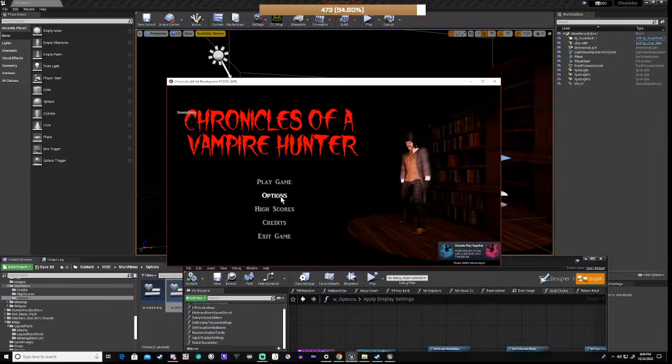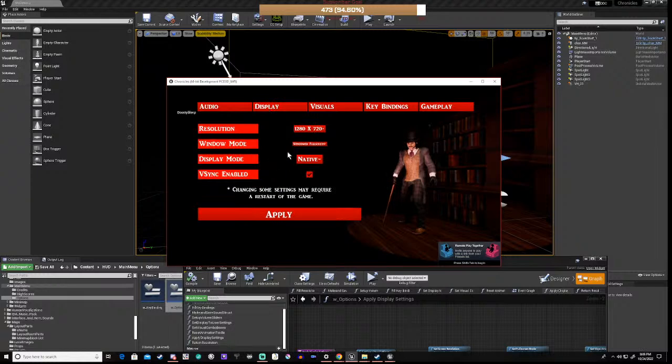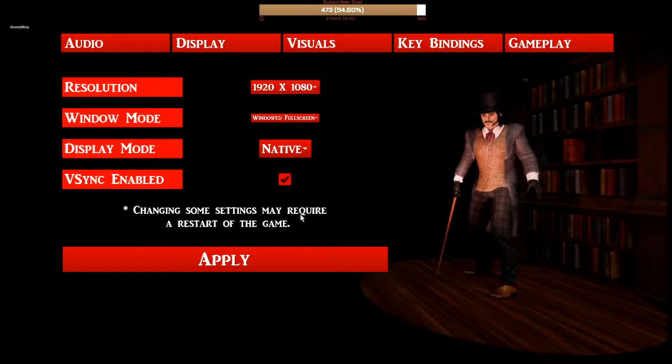We can go to options, hit display, right, and you'll notice the resolution says 1280 by 1070. We can do that and then hit apply, and you'll notice now that we go to windowed full screen and we are now at 1920 by 1080.